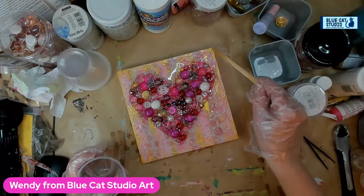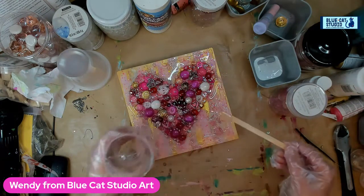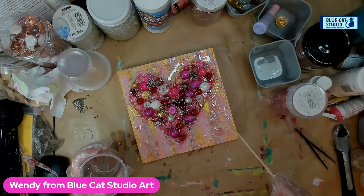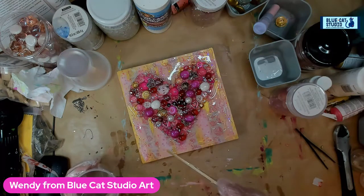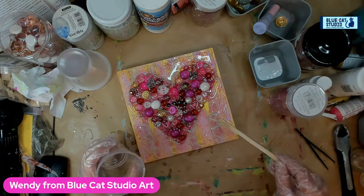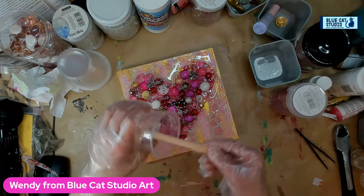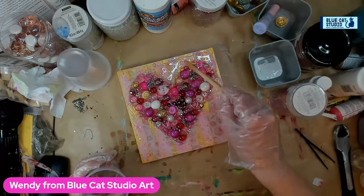And much of it will even itself out. So that's why I'm not thinking about it being too even just yet, just trying to get kind of equal coverage in most areas. And it will often fix itself, and then we can come back in and make the minor tweaks later. But I'm noticing there's a few potholes, for lack of a better term, here that I maybe just want to get a little bit more. And it's okay to even just tap it to fill in those gaps. I still have plenty more to drizzle, so I try not to get wrapped around the axle on that yet.